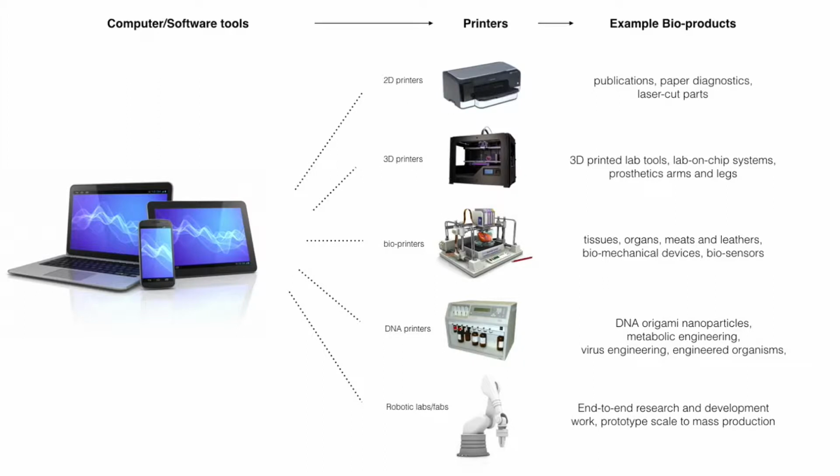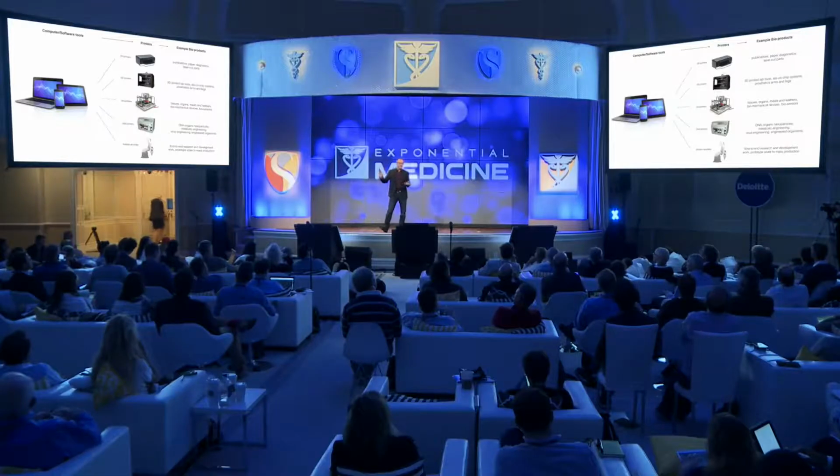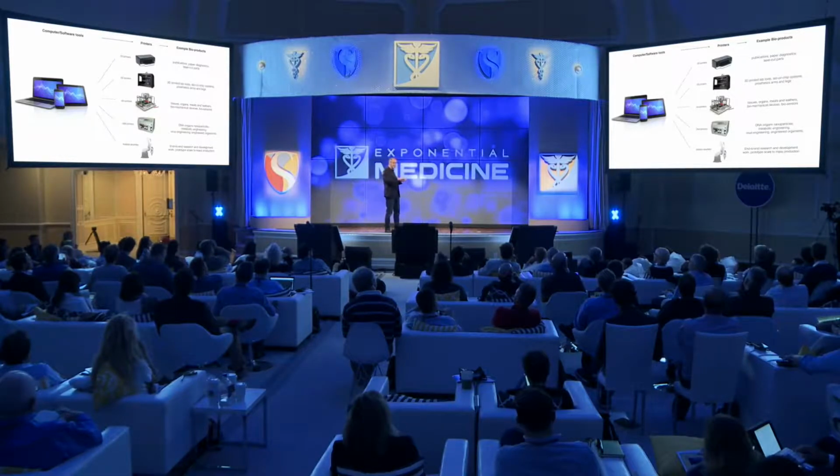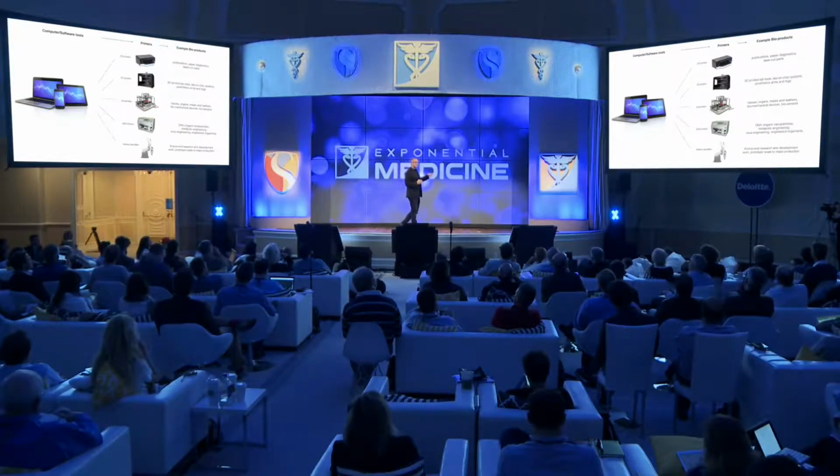So I look at it as really just software and printers. If you look at it as, these are some of the printers that are available to us today. The 2D printer, okay, you write papers, but actually you can lay down a lot of stuff in 2D printers. You can now 2D print electronic circuits just with conductive ink. So we're finding all new ways to use that. We have a lot of areas in 3D printing, some of which was discussed in the last talk, so I won't go into the overlaps.